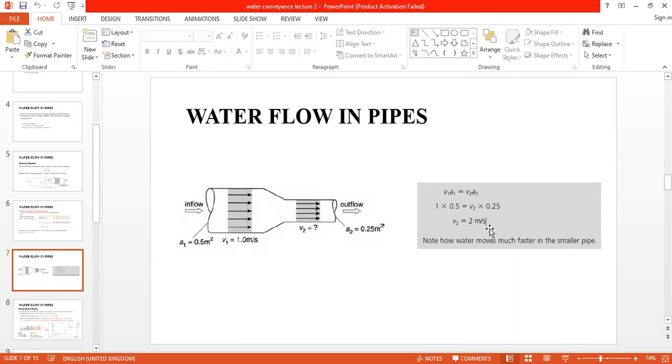So effectively what we are saying is that for us to be able to deliver water at a faster rate at our farm, we need to play around with the diameter of the pipe. If we have a bigger diameter, the water will be moving at a slower rate. But if we reduce the diameter, we make it have a higher velocity at our outlet. So effectively, the continuity equation has an effect on the diameter of the pipe and the rate at which the water will be delivered.